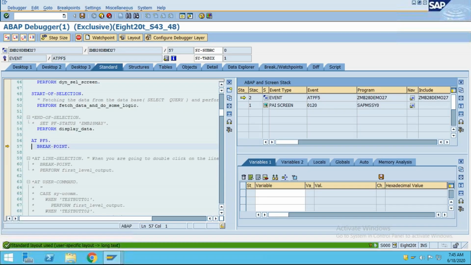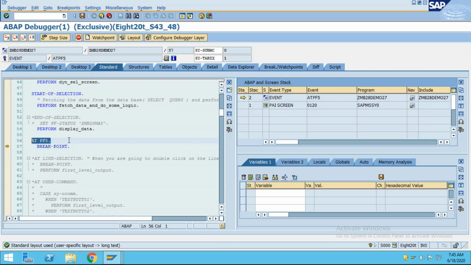This time, when I press F5, the control has come over here. So this will work when your own GUI status is not overwriting the current GUI status. Or else, in your current GUI status you have to define F5 for the interaction, then maybe it will work.